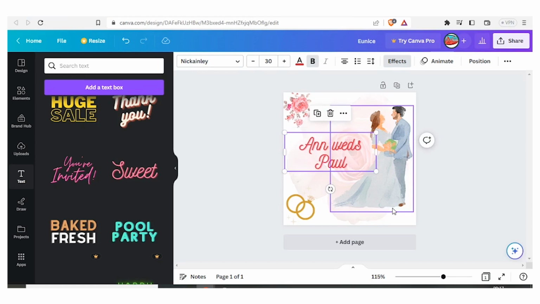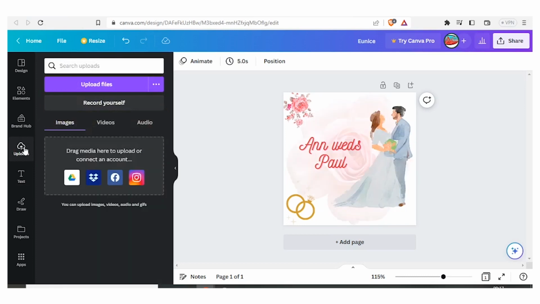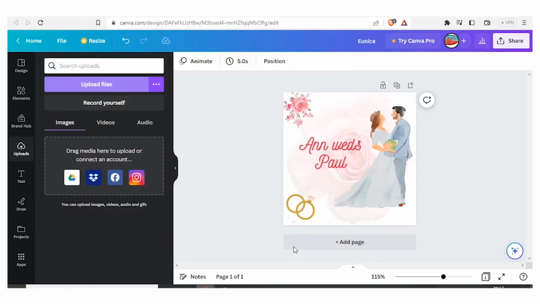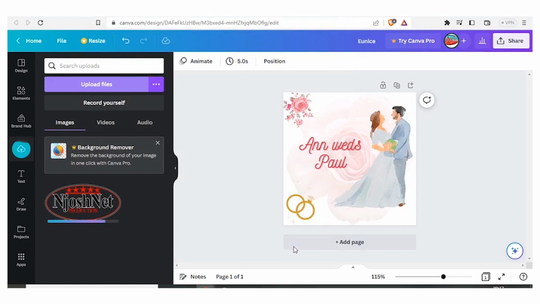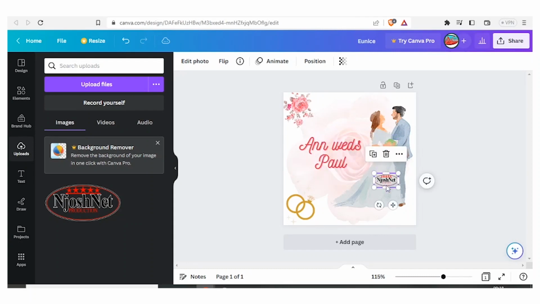You can upload a file that you feel is necessary. Maybe you have a logo, you have something that is simply specific to you. You can simply come and click on upload files. Then you can choose where your file is. There we have it. So after uploading, you simply click on your image. There it is. You can now reduce it to the size that you need. Let me place it at the farthest corner. This is especially good if you are designing business cards where you need to use your specific logo that may not be available on Canva.